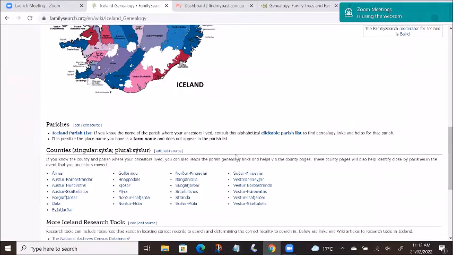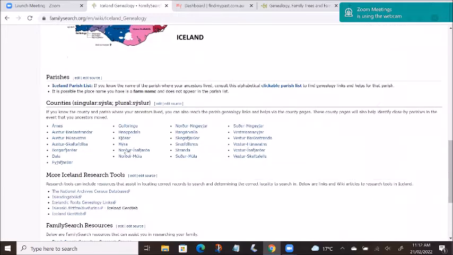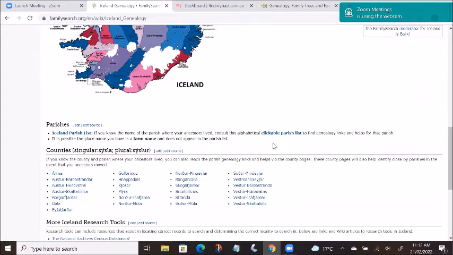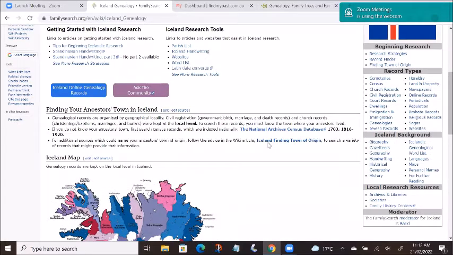There was a bit of a history of the area, and they've obviously got places and other records that they have here. So very comprehensive help in how to research your ancestors from particular areas.